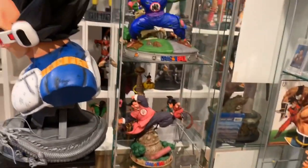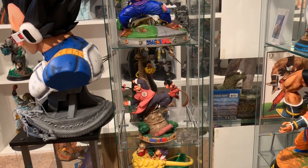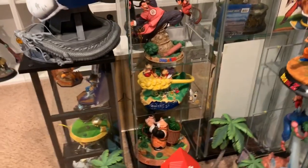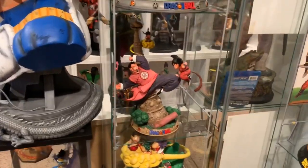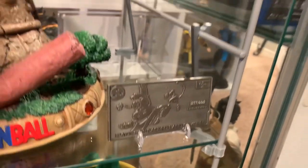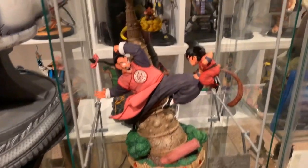This is definitely a really awesome statue — I love it. I think it's very dynamic and it's a great scene. I don't have lights installed in this Detolf, so I can't show you with lights on — I apologize, I've just never gotten the chance to install the Detolf lights. The COA is the same as the Kame House one — the metal plate. I really like these metal plates; it's reminiscent of Tsume, which obviously is the best you'll ever get.